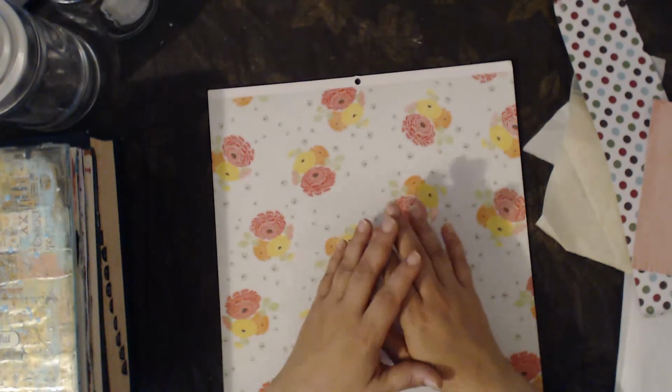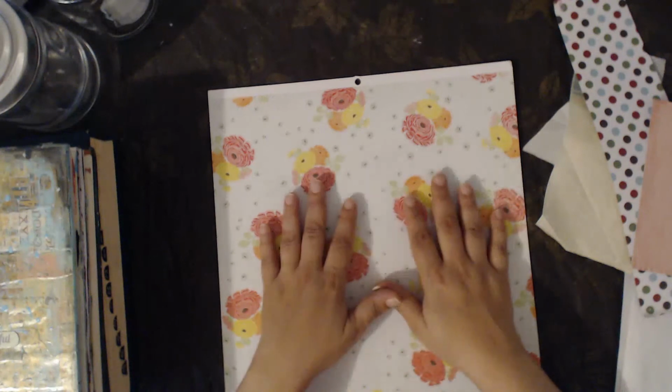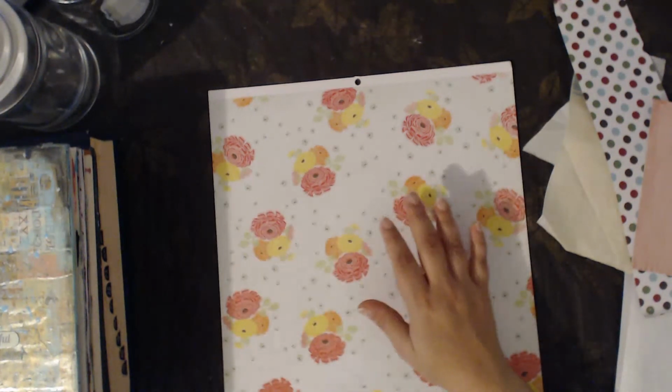It's all about what you feel and what makes you happy when it comes to how you lay your work down. So that's what art journaling is to me.